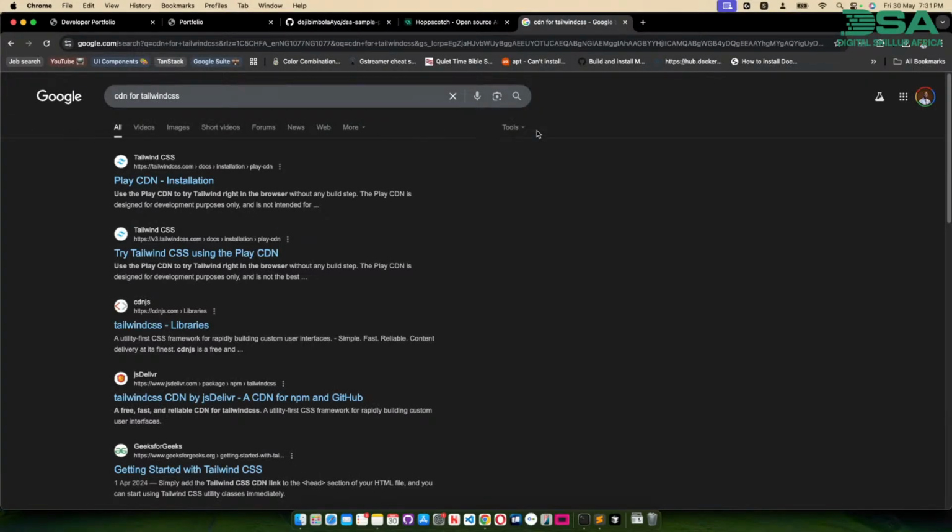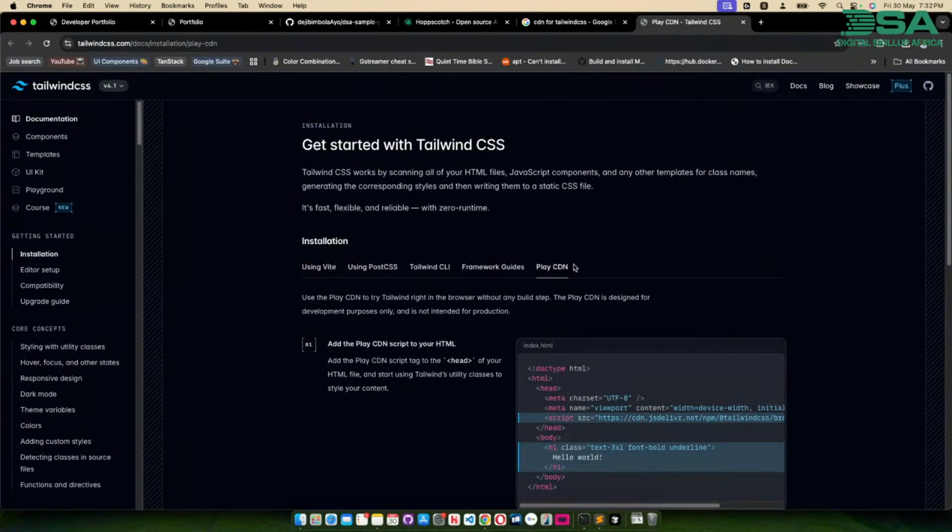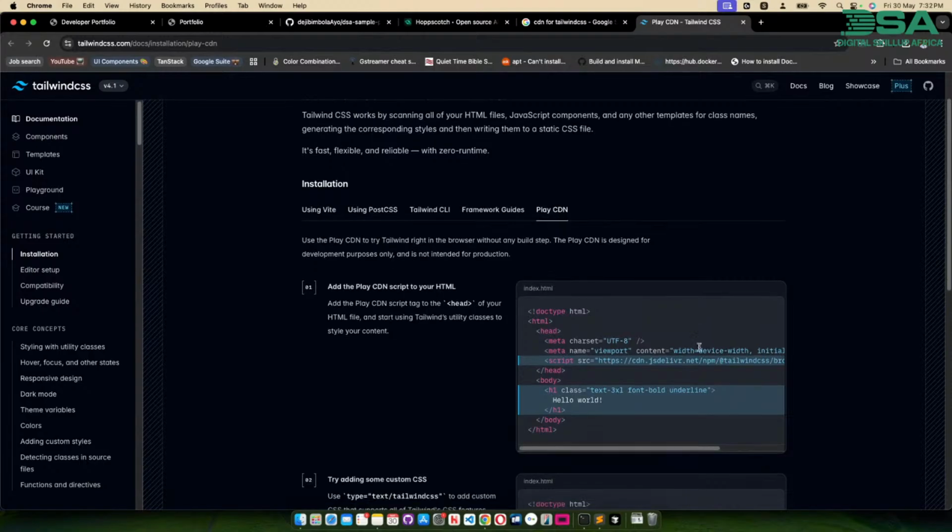And the reason for CDNs is that it allows you, in, let's say, a production environment, to not have to host the CSS library on your server. So you can have the file hosted on a CDN, which most of the time is provided by those supporting the framework or whatever library it is that you're working with. And you can use that in your project. So what that does is that you won't have to host Tailwind in your project directly. So you see a sample here now.